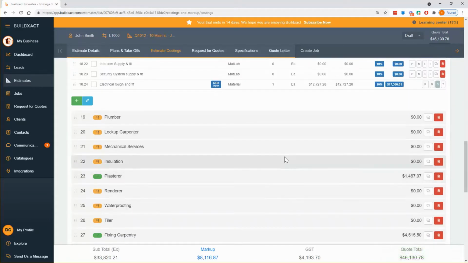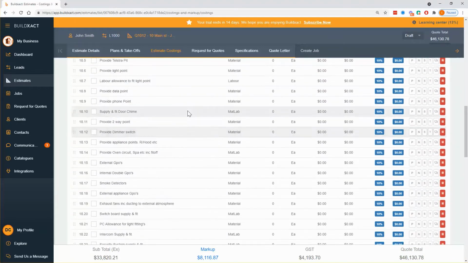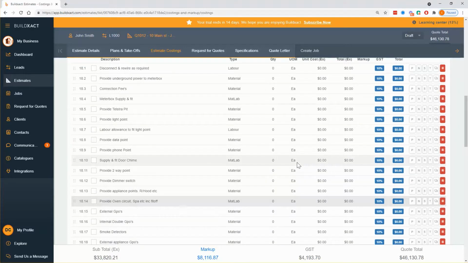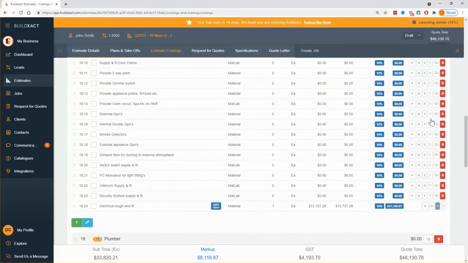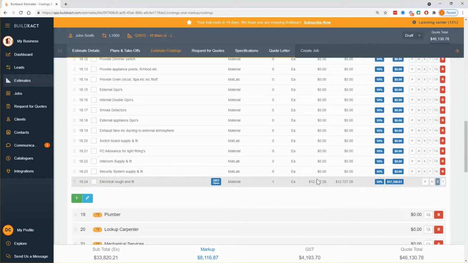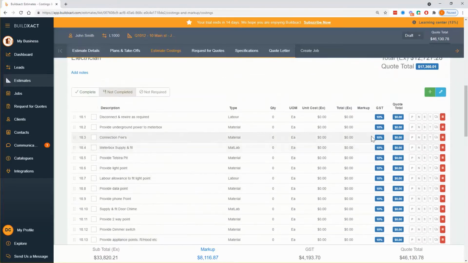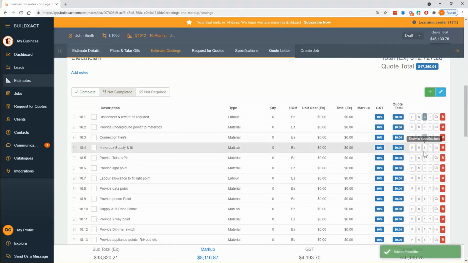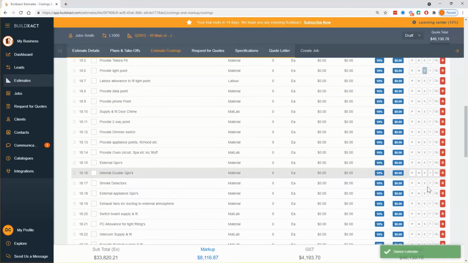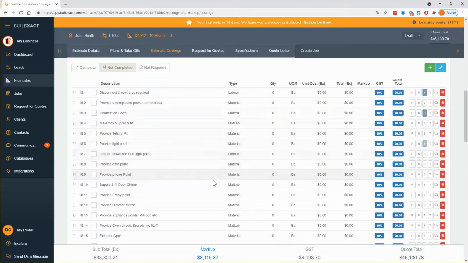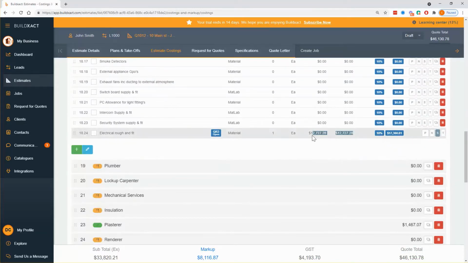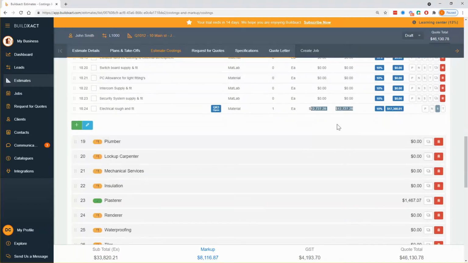One thing that we do get asked about from time to time is, hey, there's a lot of items in this template, or in the stock Buildxact templates, can I drop in items that don't have a cost? Which sounds a bit funny at first, but the answer is yes, you absolutely can. The scenario is that in this electrical category, I've just got one quote from a trade, but I might want to explain to the client what all they're getting. I can use these items to say, Mr. Client, this includes the disconnect and rewire, connection fees, light point, etc., and this can be a great little shortcut just to steal descriptions. So even though you didn't price them, the price is actually down here, and you're just telling the client what's included. Just know that that is entirely possible.